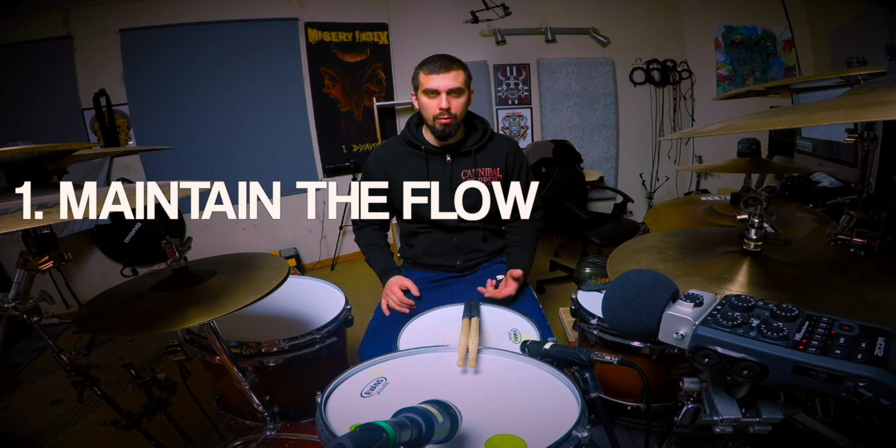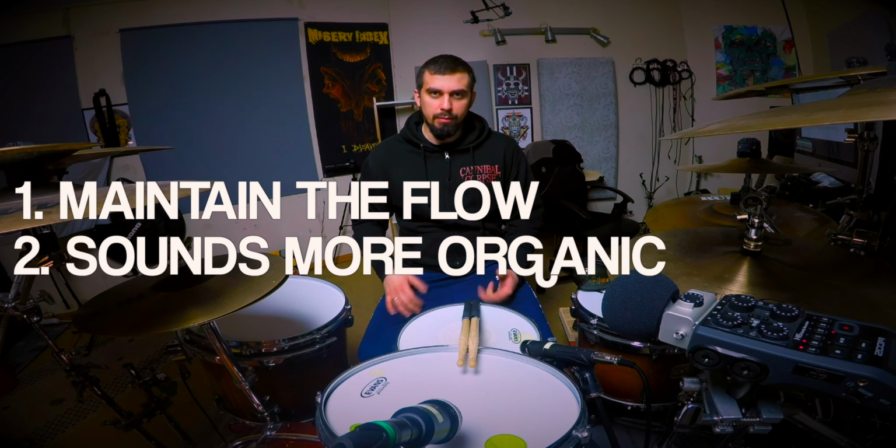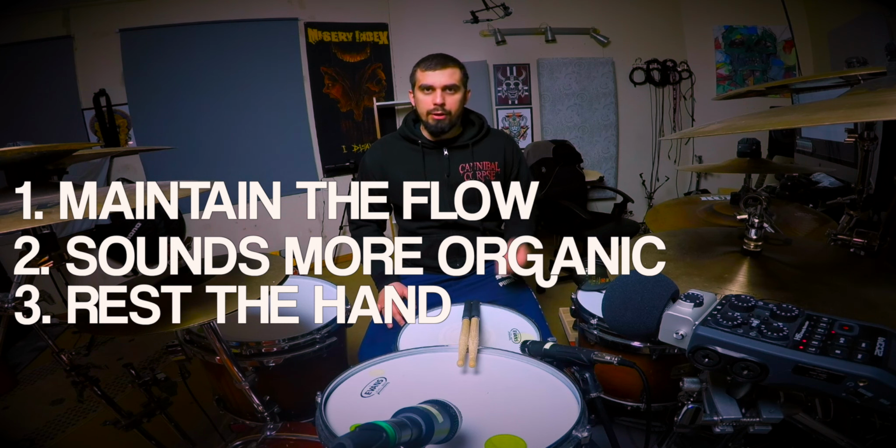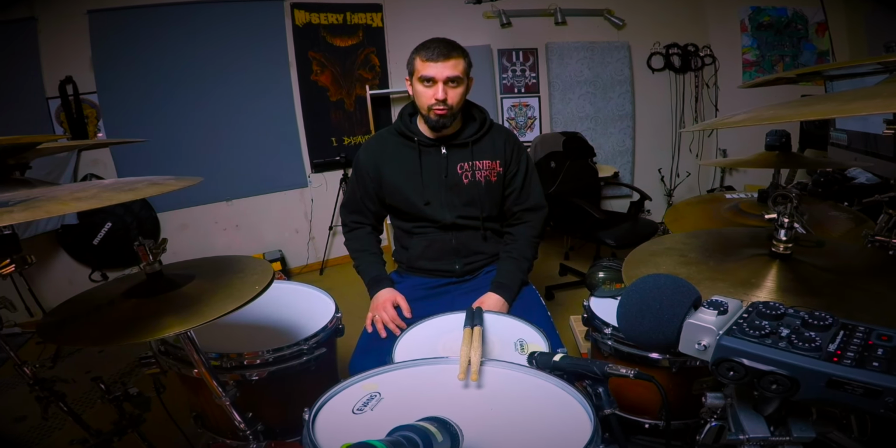has a few advantages. First of all, we maintain the flow, even if it's a quadro beat. We let the blast beat breathe, let the hand rest a little bit, and then every now and then we can, instead of this gap, just play accents and stuff. And that, I believe, is a huge advantage over the other 2 traditional blast beats.